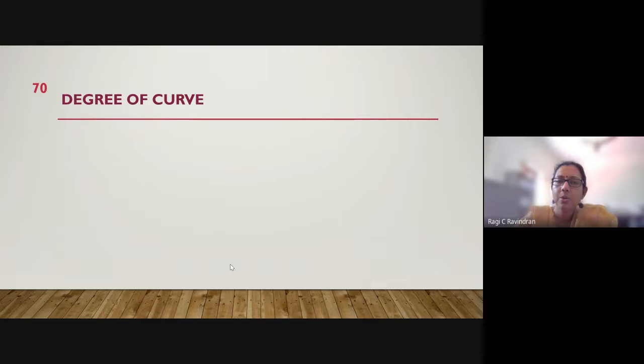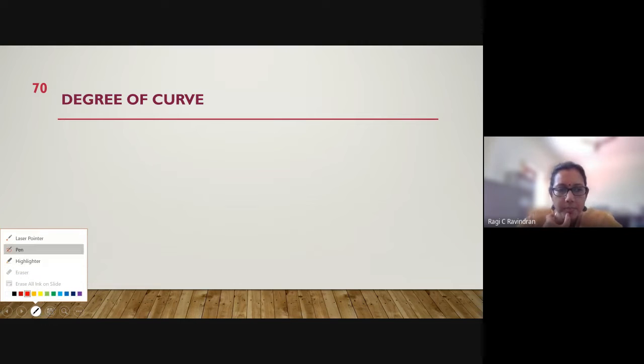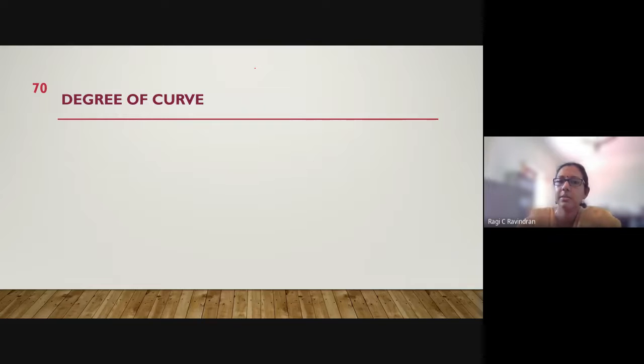So as you all know, what is a curve? Any deviation from the center line or center alignment, if it happens, it is known as a curve. It is the simplest definition anyone can give, right? But the most appropriate form to define a curve is either by its degree or by its radius.